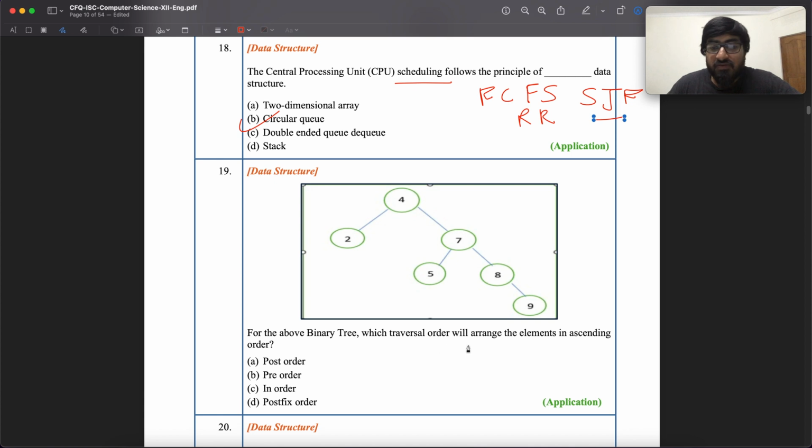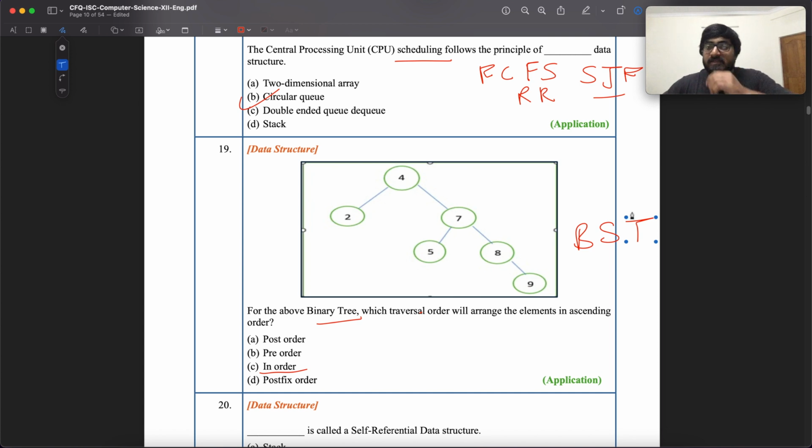Next, in this case, binary tree traversal in ascending order. So in this case, it will be in order. Okay, and this is a binary tree. This is not a binary search tree. We have something called BSTs, which insert elements in the tree based upon an order, right? In this case, it's just a binary tree, right? There is no order of the elements, right? But the in order traversal will put 2 first, okay, then 4, okay, then left, right, center, so 5 first, then 7, then 8, and then 9, and so you'll get ascending order, okay.